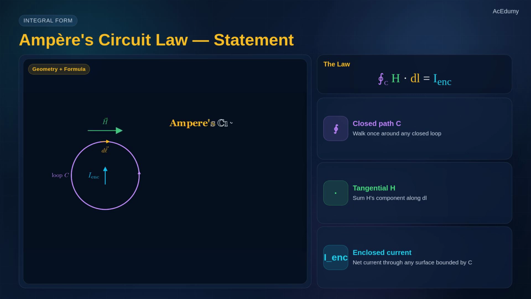On the left side, we walk once around the loop and sum up the component of H along our direction of travel. On the right side, we count how much net current pokes through the surface bounded by that loop. The direction convention follows the right-hand rule. Curl your fingers along the path, and your thumb points in the positive direction for enclosed current.